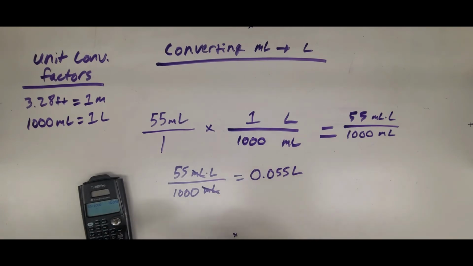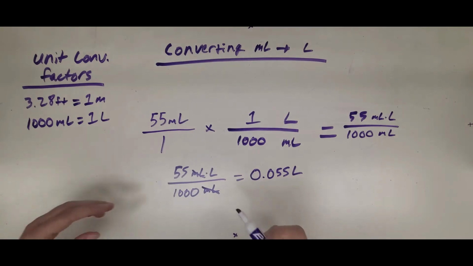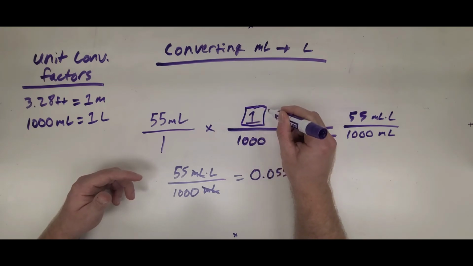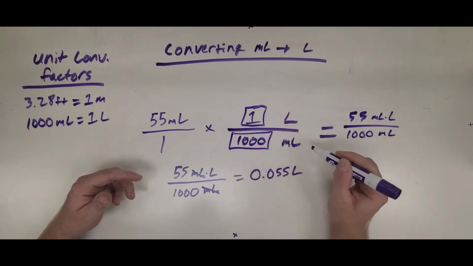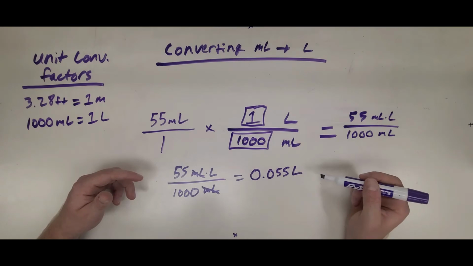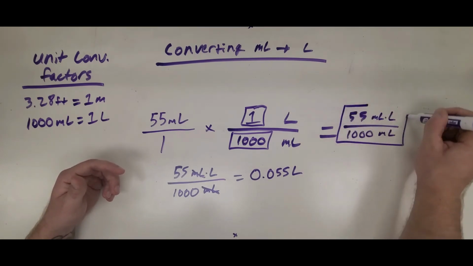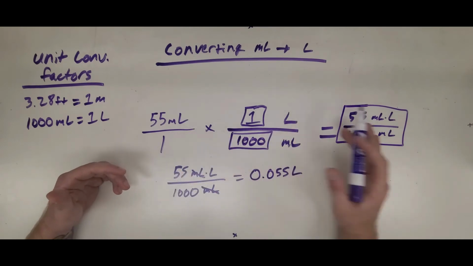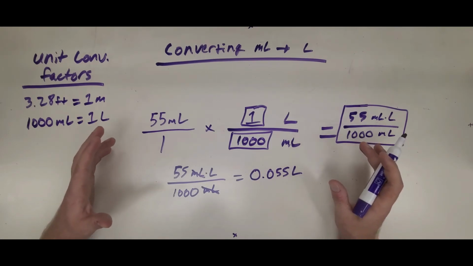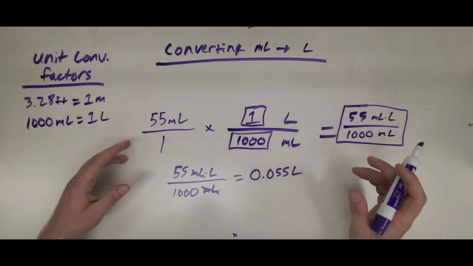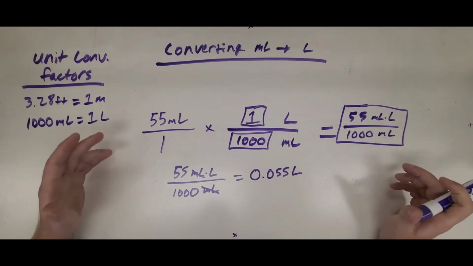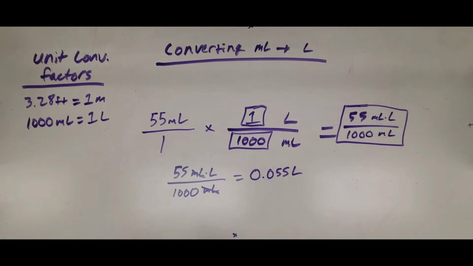If you can kind of pick up what you're supposed to do, orders of operations, you can kind of tell already and just do mental math that when you have a 1 on top here and the number that you're supposed to be working with that's greater than 1 down here, you can just go 55 divided by 1,000 because you know that's what you're going to end up having to do over here. I advise you to follow these steps if this is all very new to you so that you don't lose your order of operations there and you don't make any errors in your math, because if you make something of a mistake like this early on, it could really hurt you later if you're trying to do some problem solving that involves a lot of steps. With that said, let's go ahead and look at one more example.